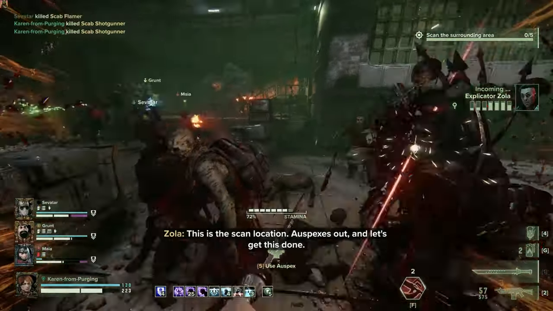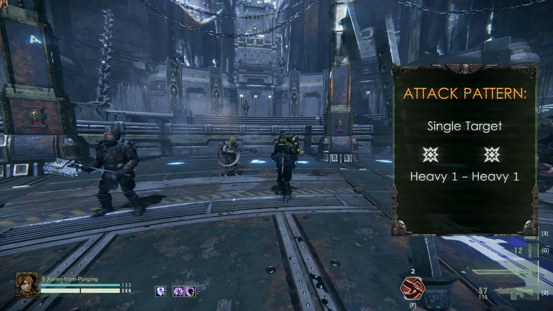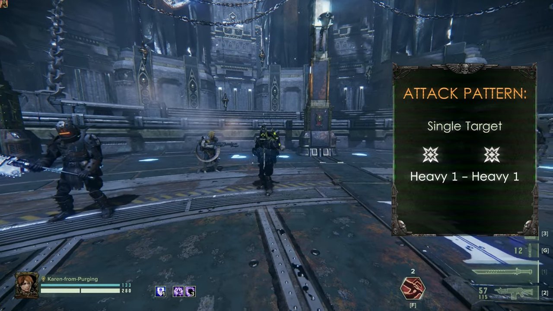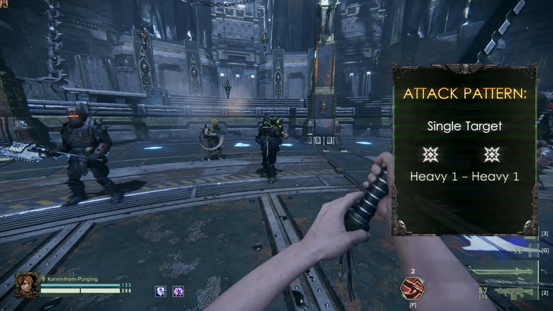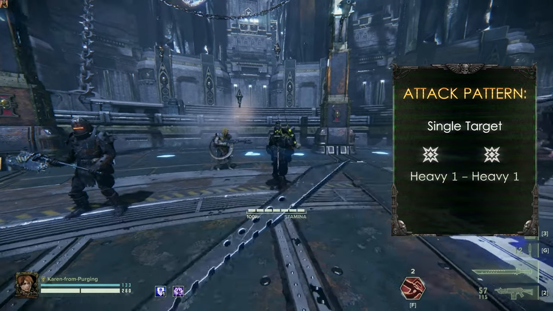For single target, the attack pattern is using the heavy one with animation cancelling. Animation cancelling is usually done with a block, but with a Devil's Claw, it's better to animation cancel with the parry instead. If you get hit while the parry window is active, you'll also get an extra deflect attack in between your heavies. So use heavy one, animation cancel with the parry, and use heavy attack again. If you do it fast, it looks like this.